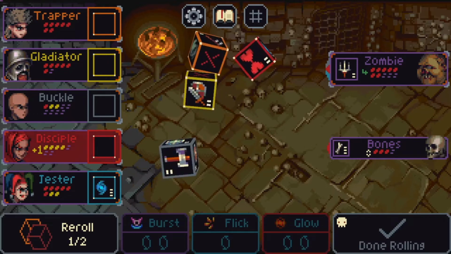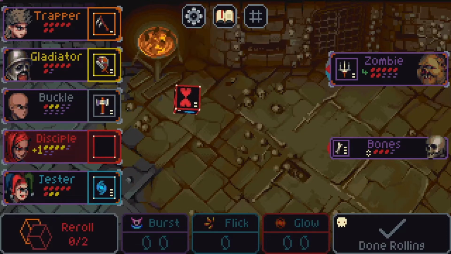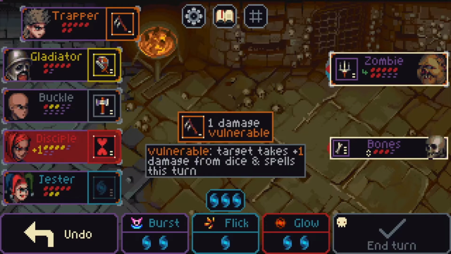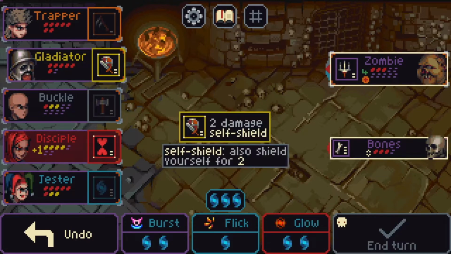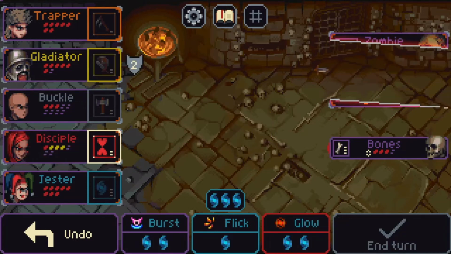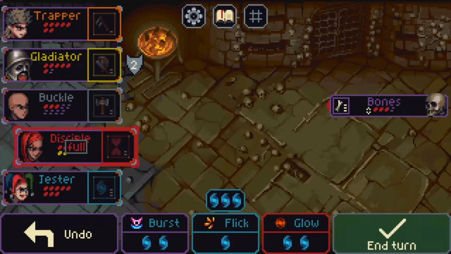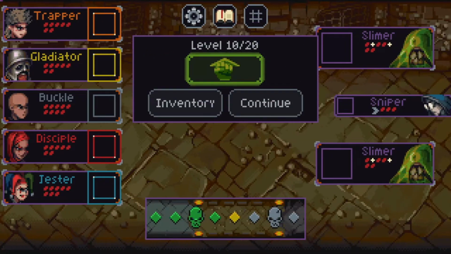Mana, vulnerable, heavy hit, and sword and shield is good as well. Heal might be good too, so let's see, if we do vulnerable here, heavy hit, so that's 3 damage. This should do another 3 kill. And now we could do 3 on this as well. We should win. I might just heal for the sake of it. Flick and burst. There we go. Nice easy round.